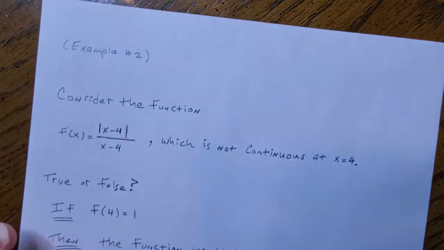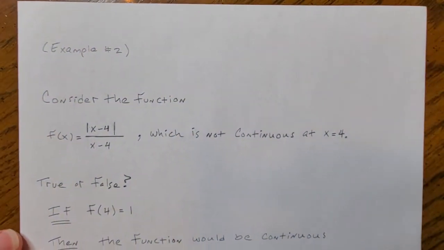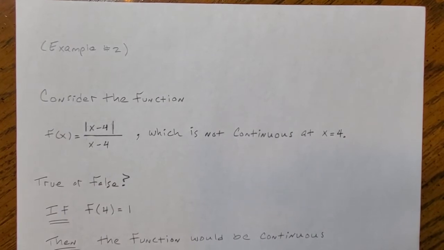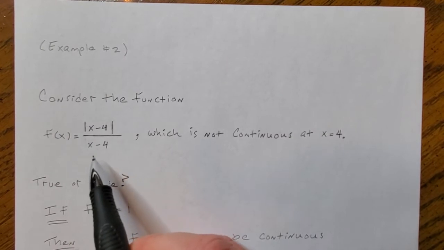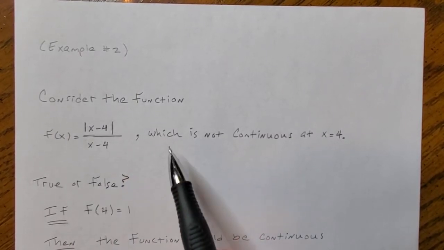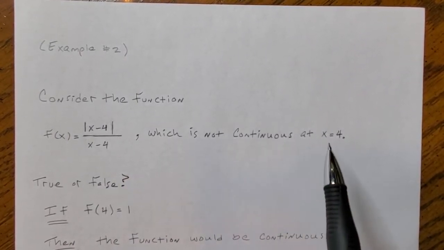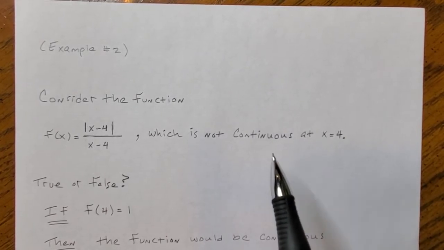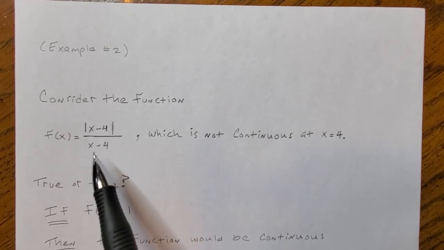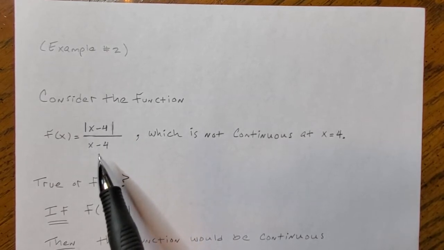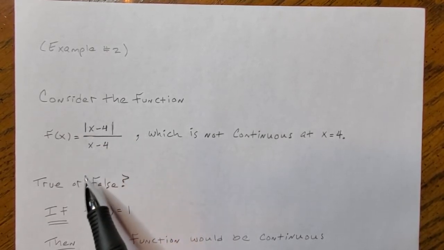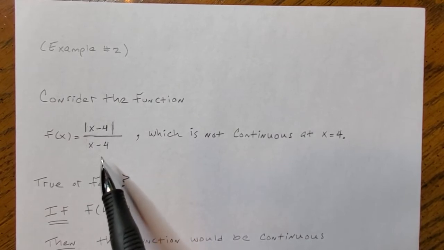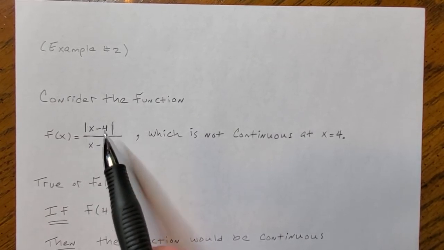Okay, let's do another example, okay? I'm going to try to cover a little bit of everything that you might see. So I have this one, which I think looks very different than that first one. It says, consider the function f of x is absolute value of x minus 4 divided by x minus 4. It happens to be that this function is not continuous at 4. Do you see why that is? Can x be 4? Is 4 in the domain of this function? Is this function defined when x is 4? No, no, and no. If I let x be 4, I'll get 0 over 0.